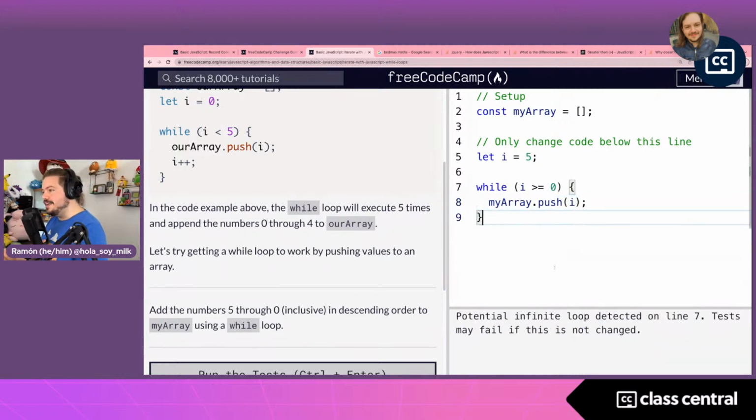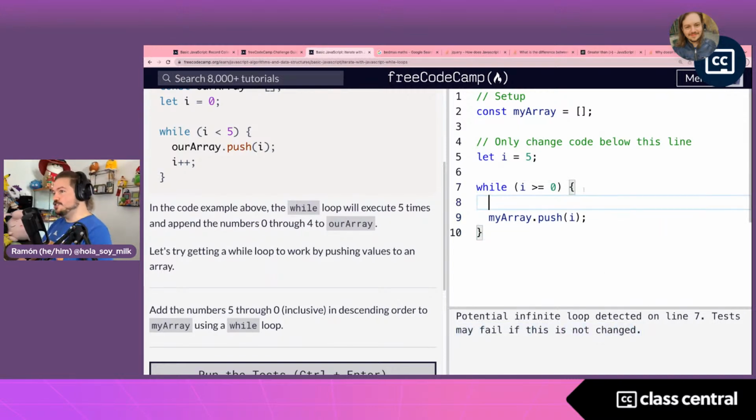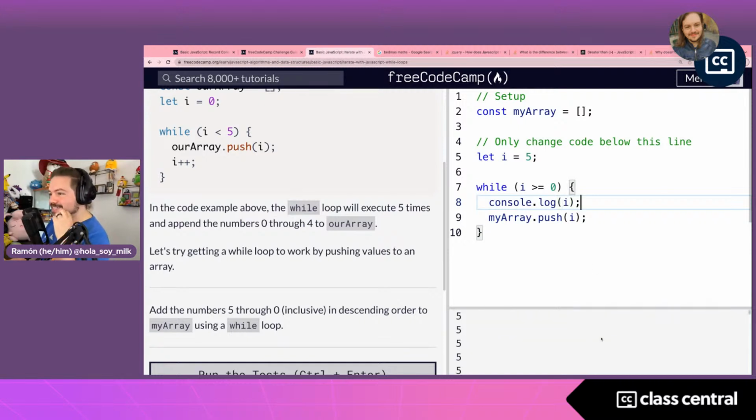Now, is that done? No, because look at the error. Potential infinite loop detected on line 7. Tests may fail if this is not changed. So, right, what's going on? I'll show you. Console log i. If you look at it, it's scrolling down infinitely because I never change i.